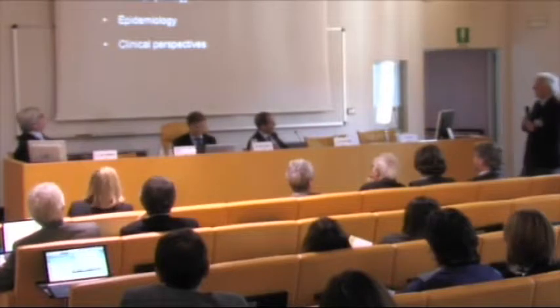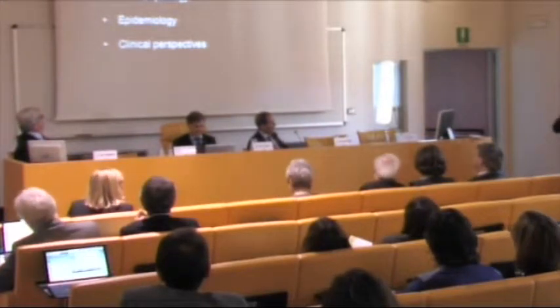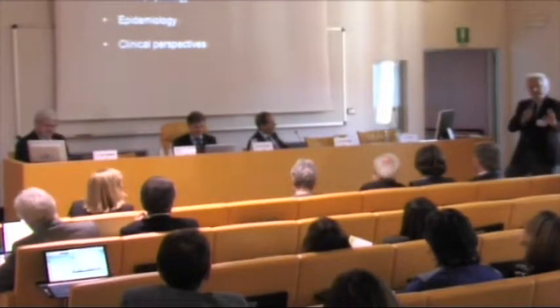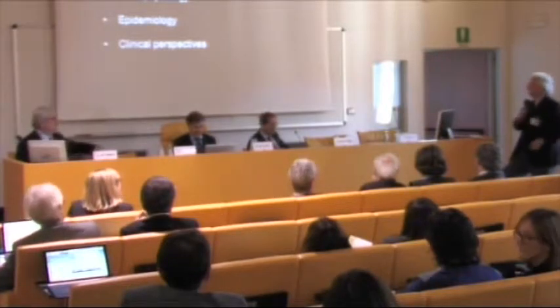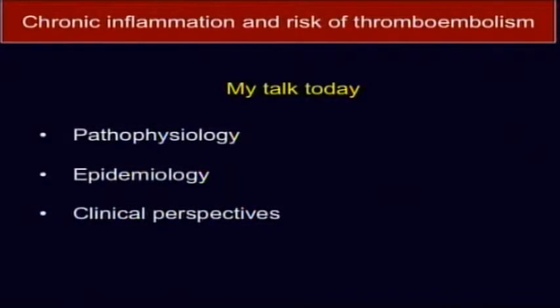Good on you, Giancarlo. Okay, so in the next, I promise, 15, 20 minutes, I will discuss with you these 3 points. The pathophysiology of the interaction between chronic inflammation and risk of thromboembolism, mainly venous thromboembolism. Then some epidemiology data, not very many, I can anticipate. And then, in one slide, some potential clinical perspectives.